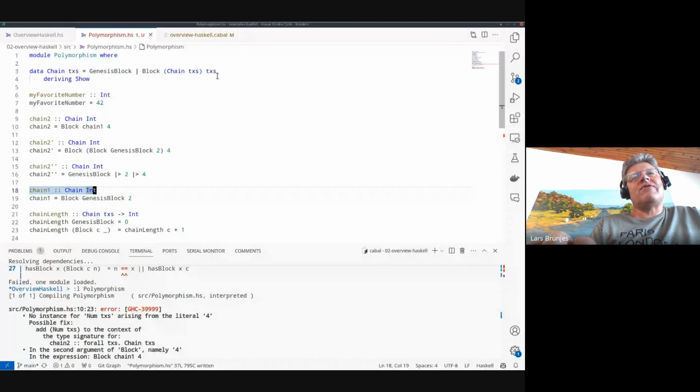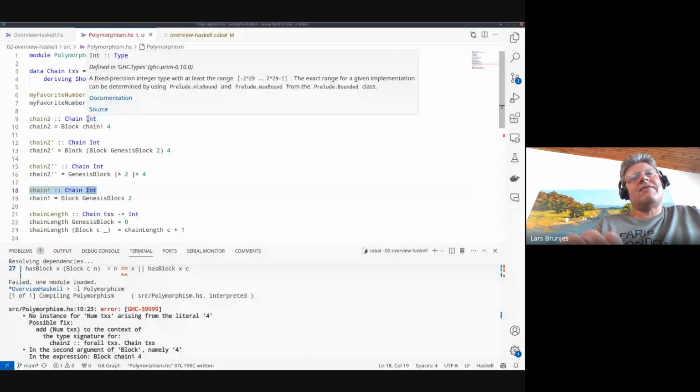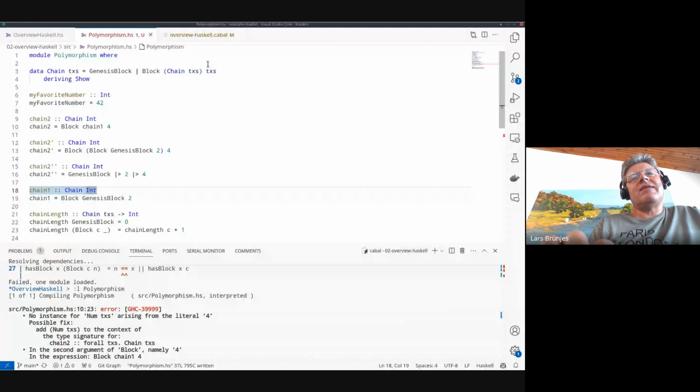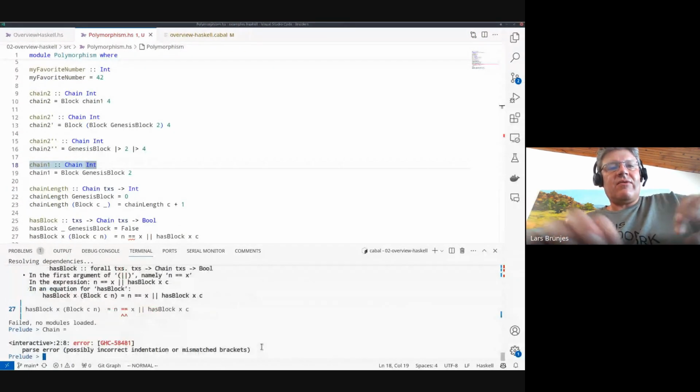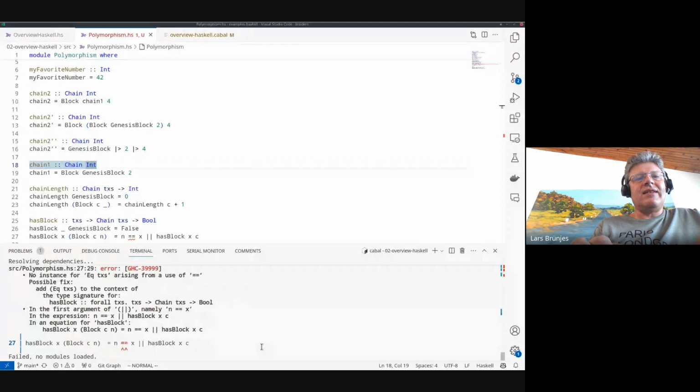So in the block constructor, in particular, the second argument is an int. If I write chain character or chain bool, for example, then in the block constructor this txs would be bool, so it would need to be true or false. Anyway, so those errors are now fixed. Now we're almost done, but not completely.